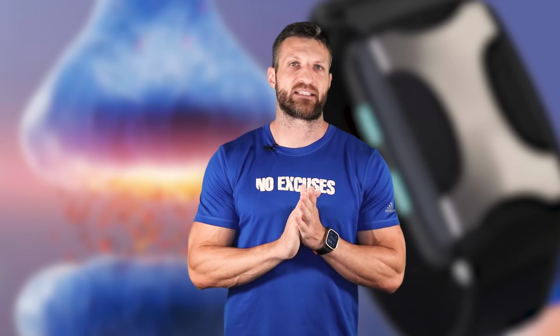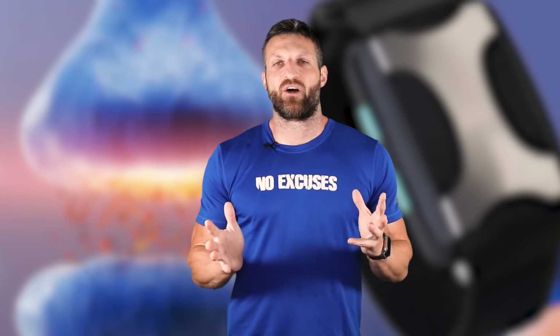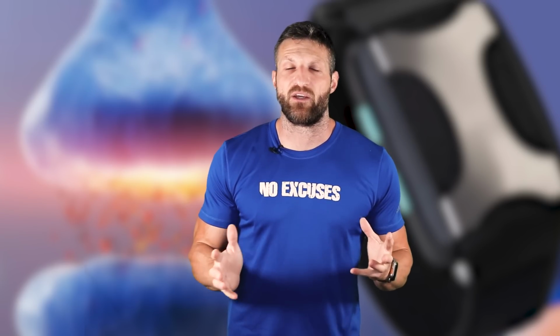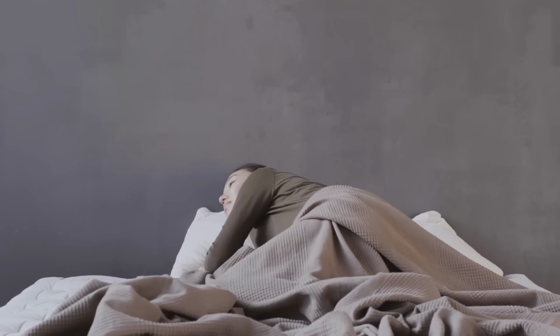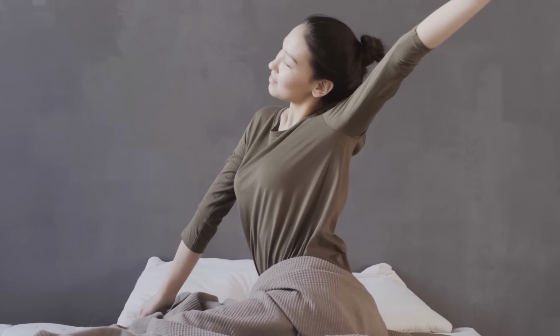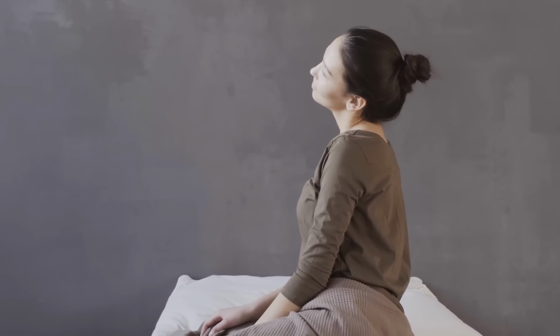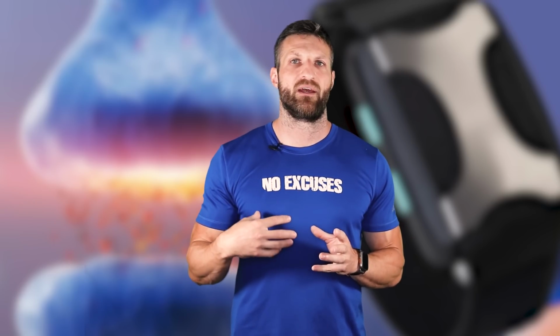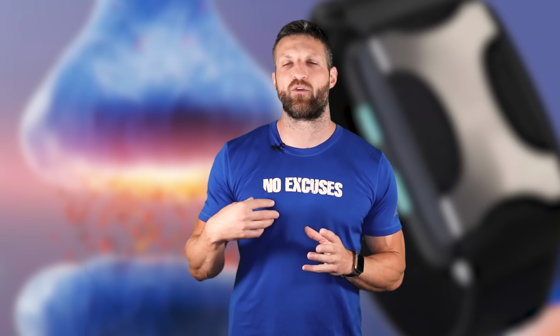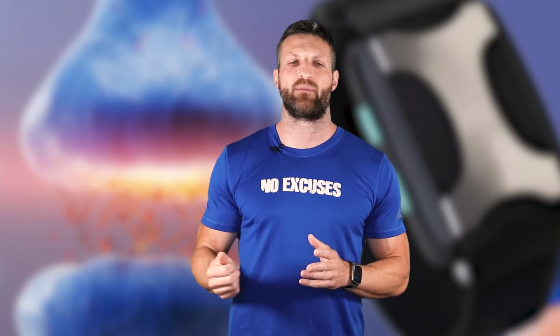Number 3 is sleep improvements. Now, sleep is very important, obviously. It's the foundation of everything. If you don't sleep well, not much else matters. Regardless of how you eat and how much you exercise, if you don't sleep well, optimal health is probably going to be difficult to achieve. So I pay a lot of attention to the quality of my sleep, and I usually sleep very well by having a consistent bedtime and wake time, etc.